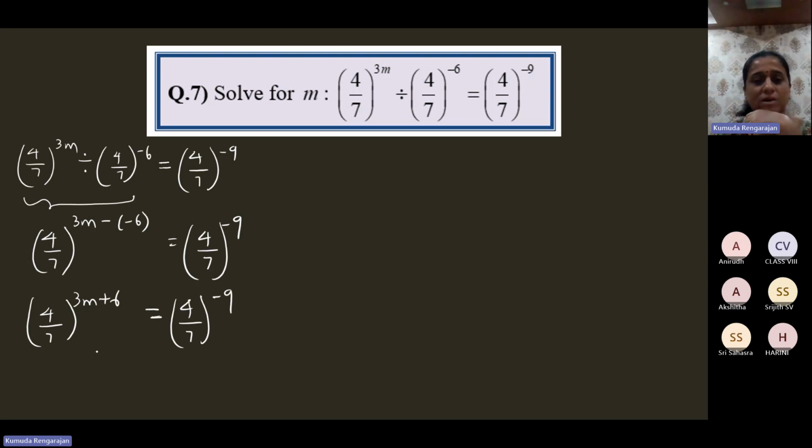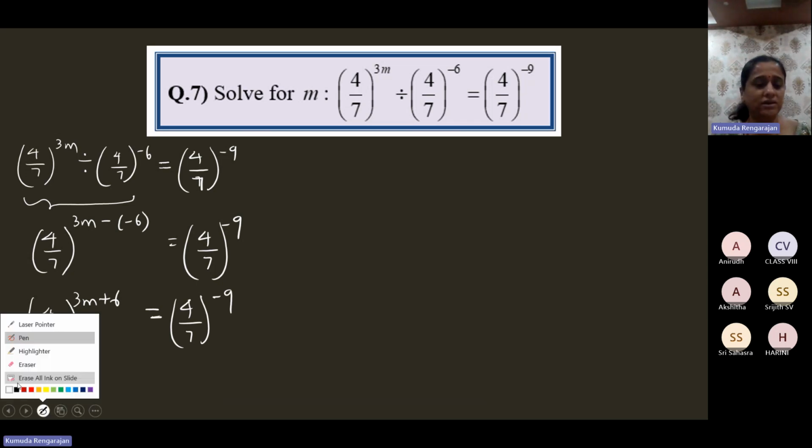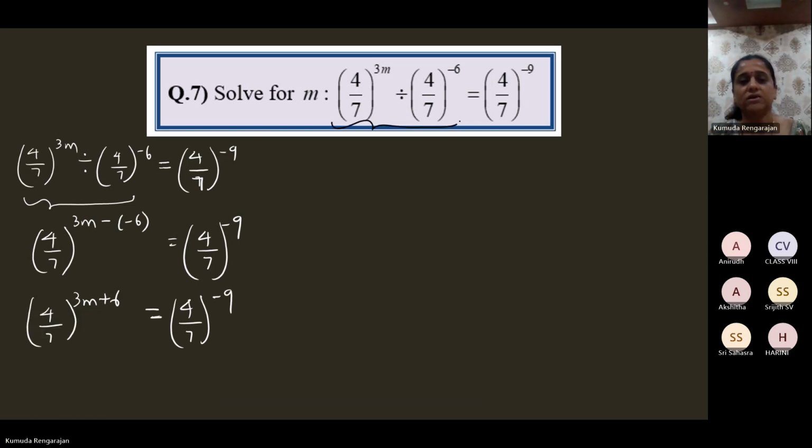Now, the left-hand side is completely simplified. You cannot do anything more with the left-hand side. Similarly, the right-hand side was already simplified. There's nothing you can do with the RHS. In the left-hand side, we were able to use the rule: bases are same, it's division, subtract the powers. So we used that rule and we simplified, and we have got this result. Now, this cannot be simplified further. And this one, which was already in the RHS, you cannot simplify further.